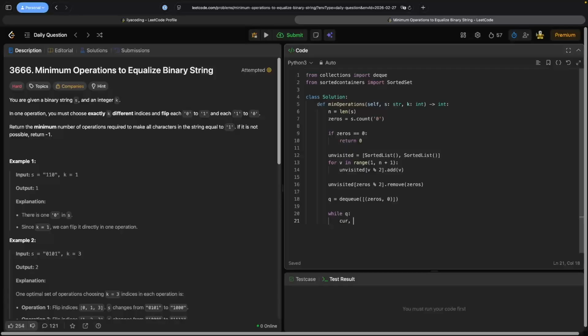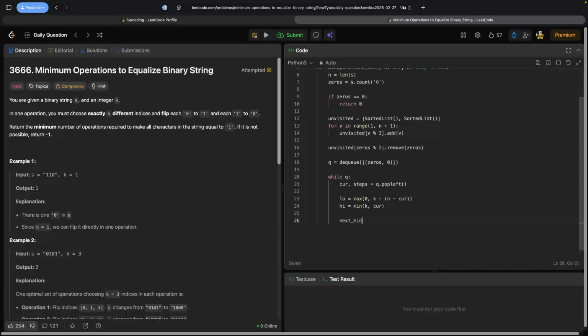So we're fetching our current value and the amount of steps needed for the left operation. And we define the whole possible range of the amount of zeros we can take here as current, and the maximum is the minimum of k and current, and the next minimum will be current plus k minus 2 multiplied by i, and the next maximum will be current plus k minus 2 multiplied by lower.